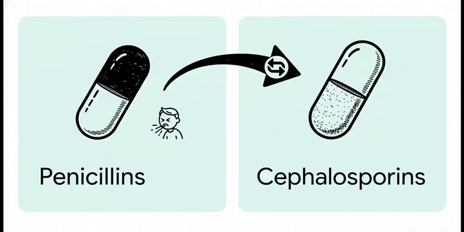And speaking of allergies, let's talk about penicillins. They are kind of the poster child for antibiotic allergies. This also highlights a key concept: cross-sensitivity. If your patient has a penicillin allergy, there's about a 10% chance they could also react to cephalosporins. You can bet the NCLEX loves testing that little safety point.